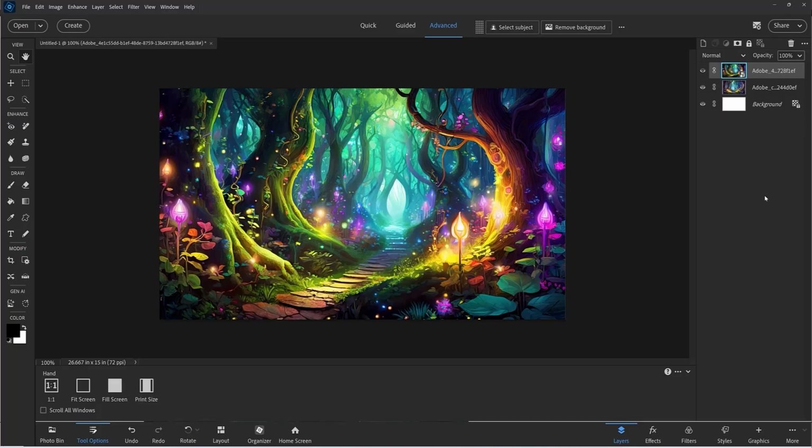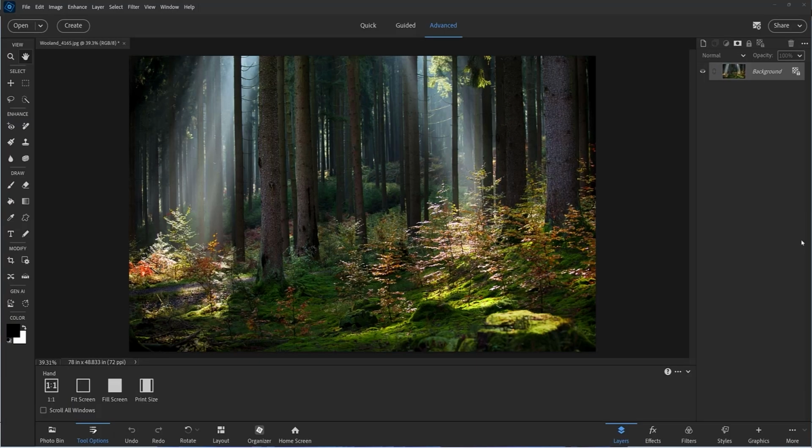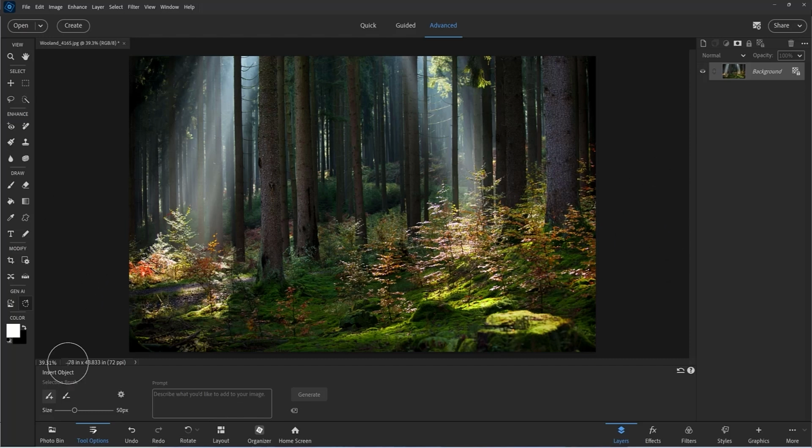Now let's move on to the second part of this Gen AI, which is the Insert Object tool. So I have this nice woodland photo which is backlit, and I'm going to demonstrate the Insert Object tool, which is this one here. Clicking on it opens up the, I think I have to just click once here to make this active for some reason. So if you click anywhere on the surrounding areas of the canvas, if you're not able to use the box immediately, that's the way to activate it.